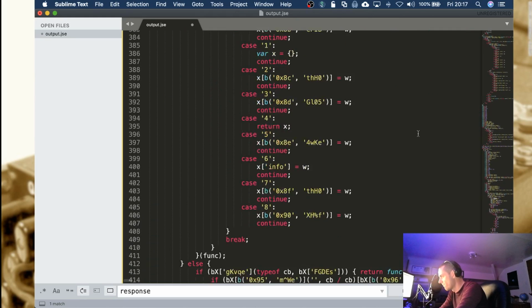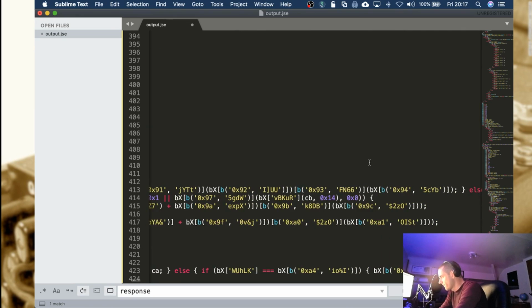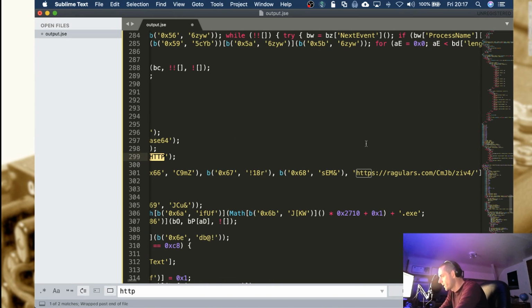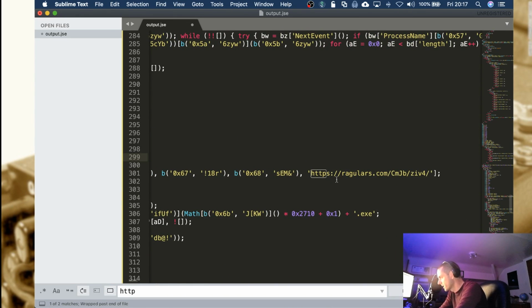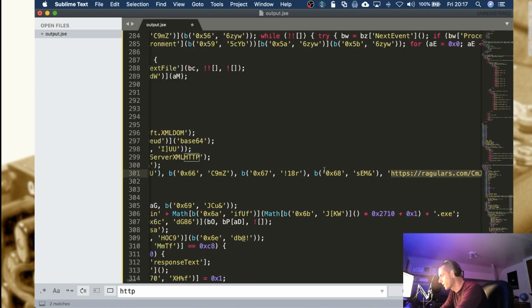What else we got? Loads of stuff. The other string I tend to look for is HTTP as well. And quite nicely, this gets us a C2. So that's, I guess, one of the first indicators of compromise from this particular sample, that particular domain name and path and what have you. So one to get blocking.